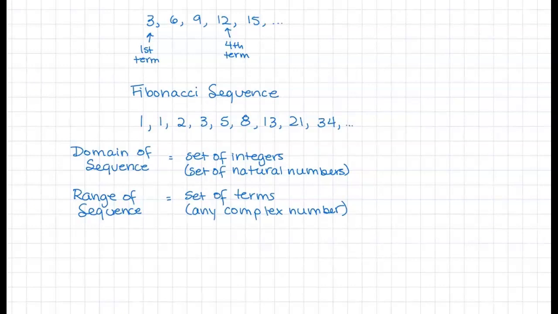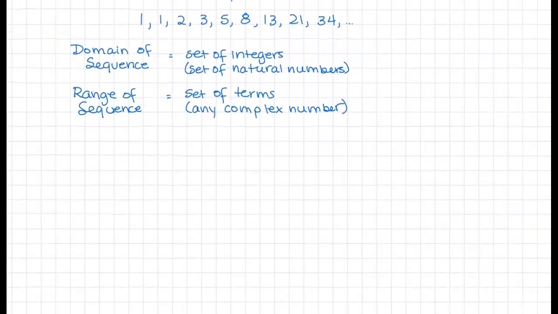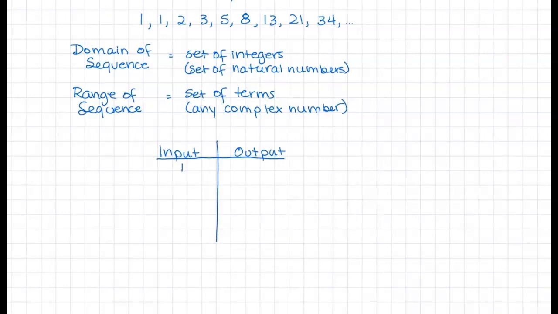Well, let's take a look at the Fibonacci sequence, for instance. So the Fibonacci sequence, we have the input and we have the output. So the first term was 1, the second term was 1, the third term is 2, the fourth term is 3, the fifth term was 5, the sixth term was 8, the seventh term was 13, and so on and so on and so on. So the input, you can see it's just this list of, in this case, the natural numbers. Natural numbers start at 1 and just go up by 1. 1, 2, 3, 4, 5, 6, 7. It's the numbers you naturally learned to start counting with. That's why we call them the natural numbers.